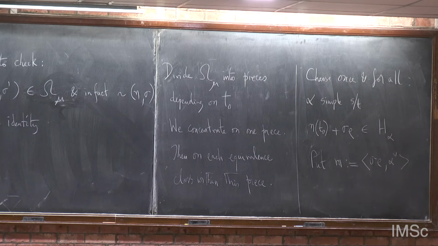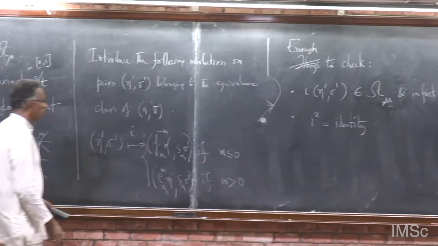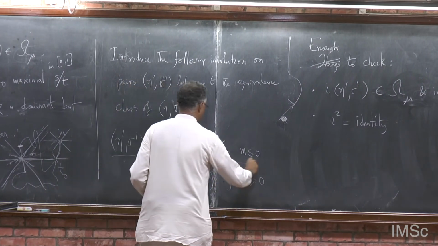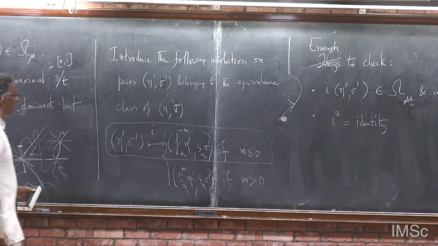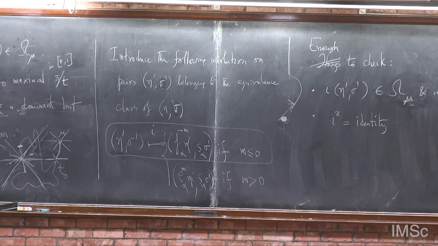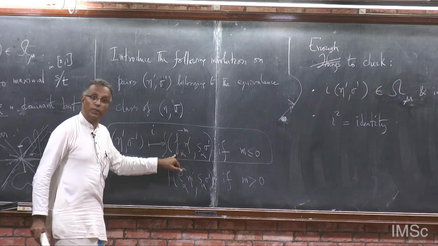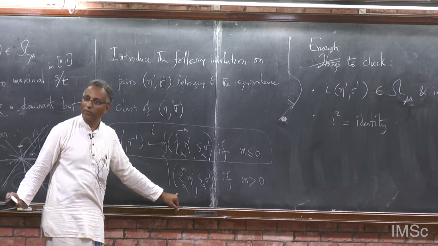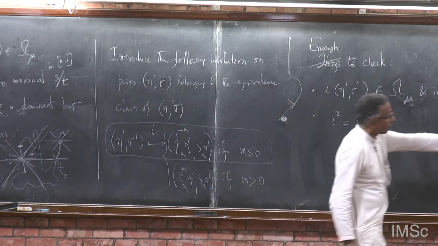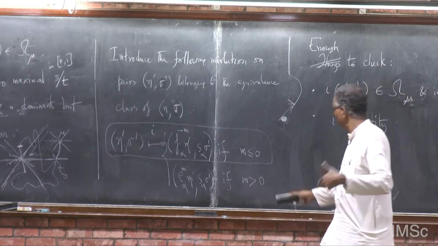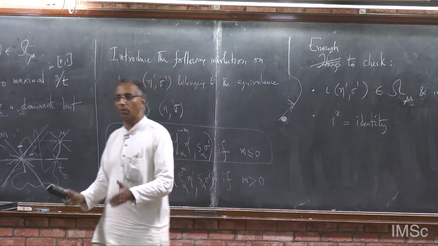Okay, so let us check why this thing lives in the same. So eta prime sigma prime is also a path that looks like this, right? Okay. So let us take this one. Meaning, I will assume that my eta prime sigma prime is this one and do the checking. For this, it is similar. Okay, will you believe that? That is, there is a case when m is bigger than or equal to 0, and there is a case when m is less. One of these two cases are similar. Just assume that we'll do one of them.